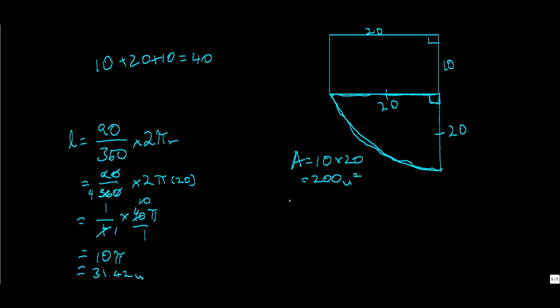Now the area of the sector, as we know, is theta on 360 times pi r squared. So we know what theta on 360 is. We already worked it out. It's 1 on 4 multiplied by pi. R is 20 squared, which is equal to 1 on 4 times, now 20 squared is 400, so 400 pi on 1, which is equal to 100 pi. Now that should have gotten you something around 314.